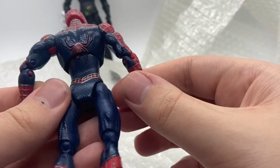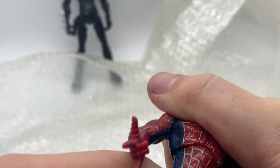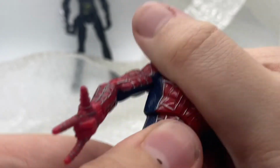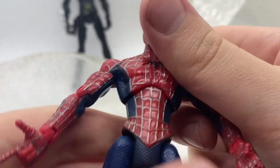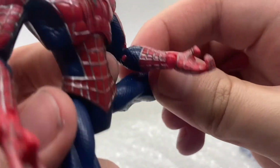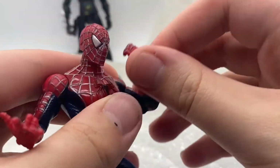I got one before. If you saw my convention haul, you saw that I got a Spider-Man from this toy line before. Torso's a little stuck. There we go. Working it. Sounds like it might have been glued by accident at some point. Hopefully I can loosen that up. Legs, knees, shoulders, biceps, elbows, hands. So yeah.